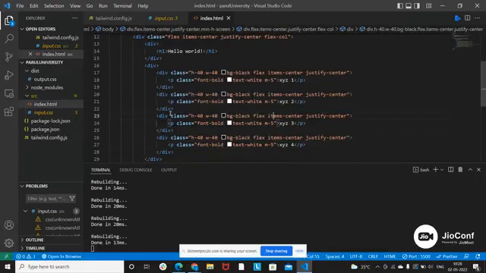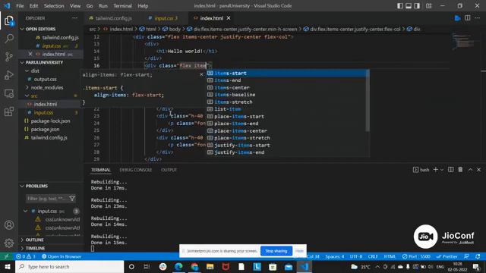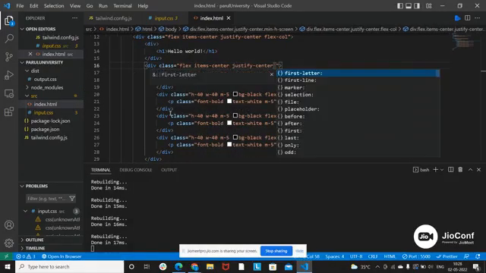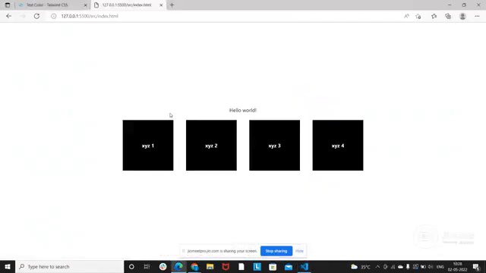Sorry, you have to give it here. If you want this in a flex row, you describe it here.